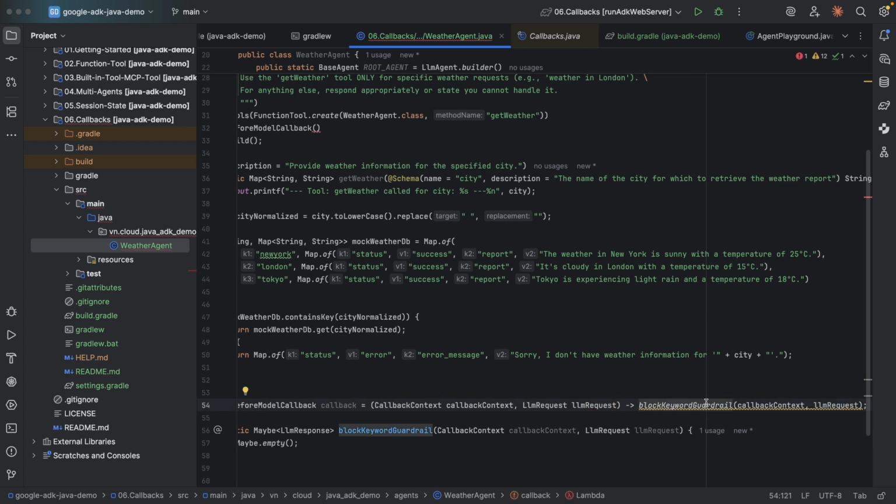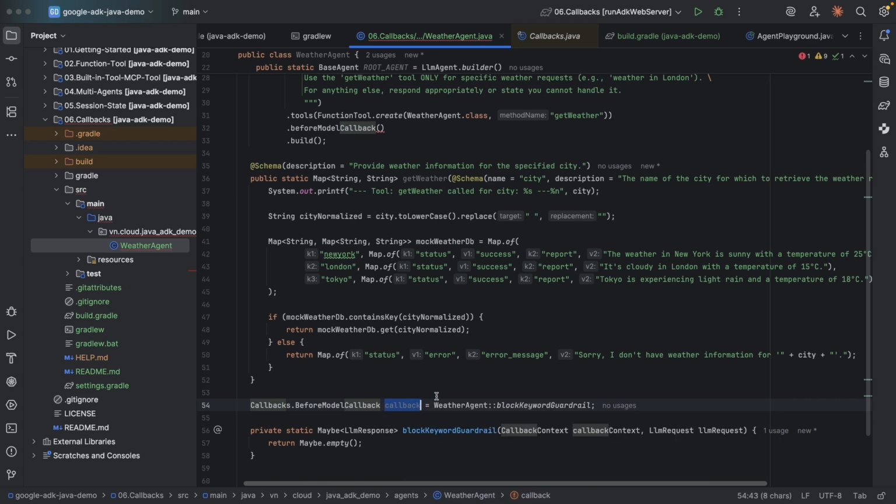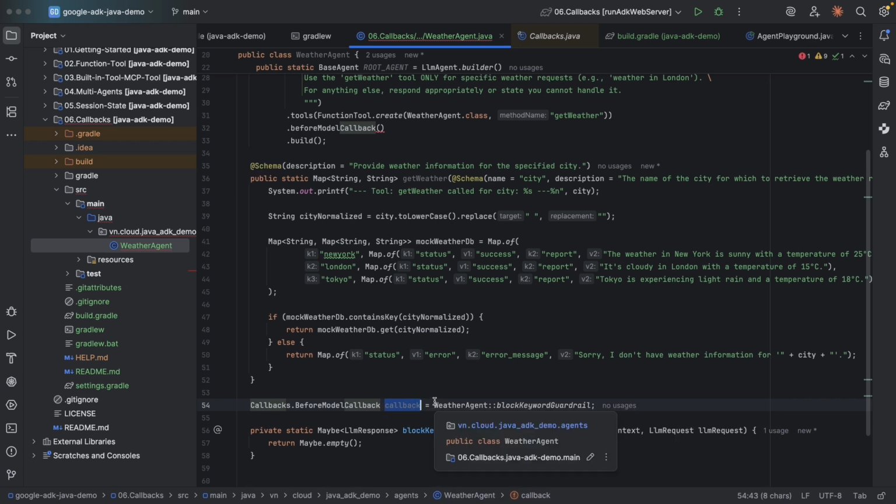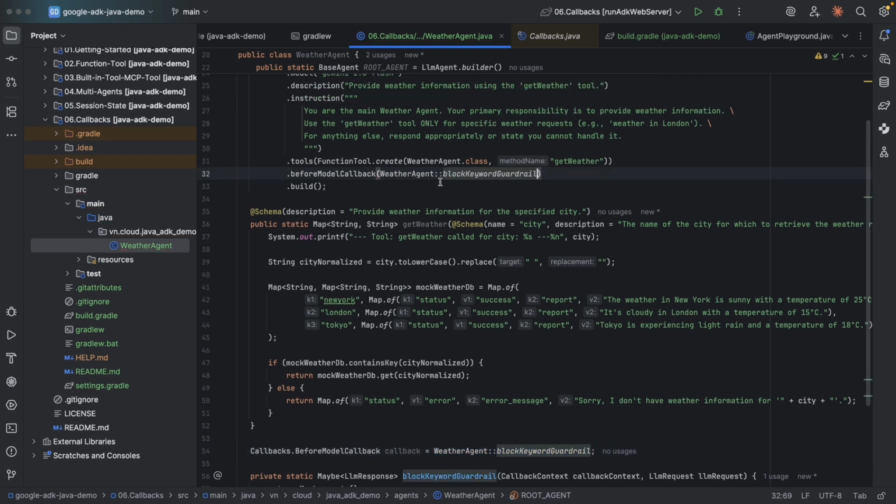So it's actually a method reference. And technically it's our instance of before model callback, right? So, to be honest, we can add it directly to our builder here, this one. So now we pass our instance of before model callback.